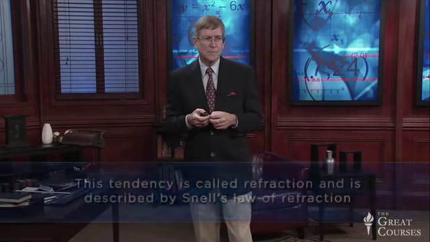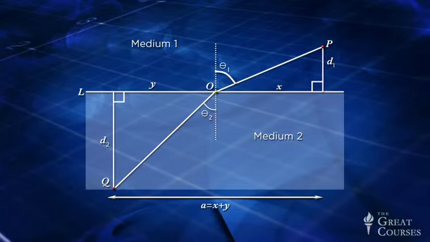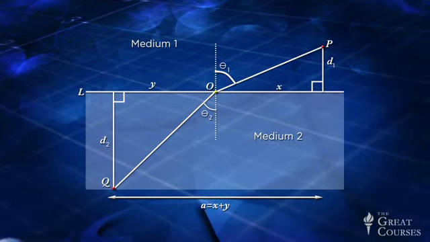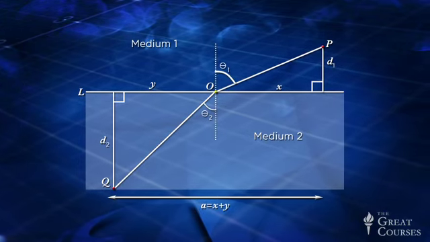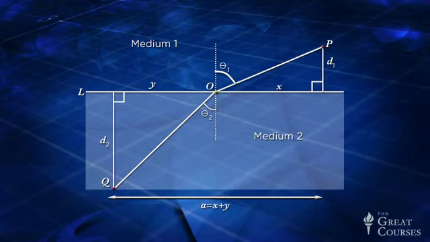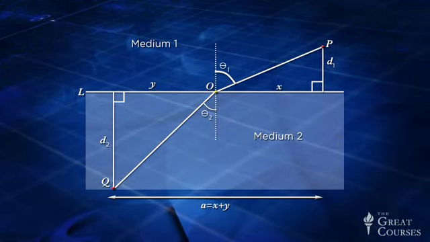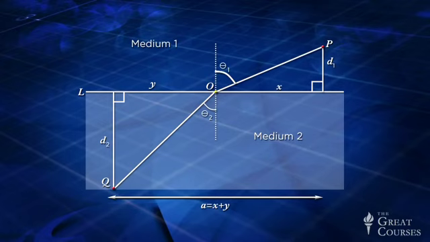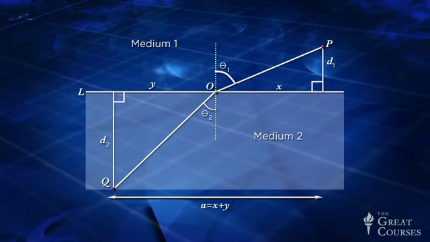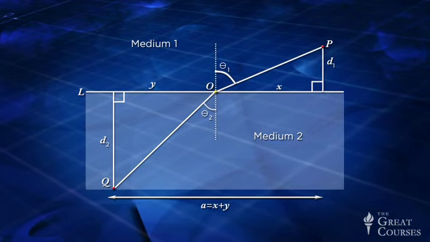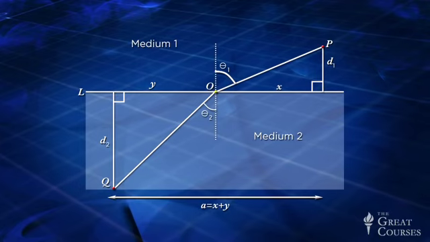Again, let me set up the picture here of what we're going to study. We're going to have a person up there at position P in medium 1 and an object down in position Q in medium 2. And the light goes from P, strikes the boundary of the two surfaces, which I'm calling L here, at position O, and then it continues down to Q. And then if you draw the vertical through O, we have the angle theta 1 and theta 2 as labeled in the diagram.